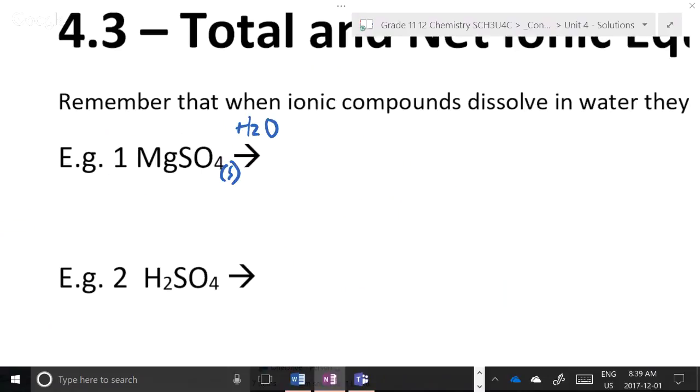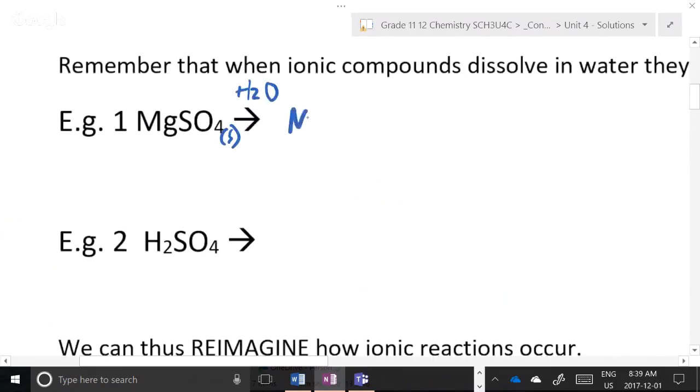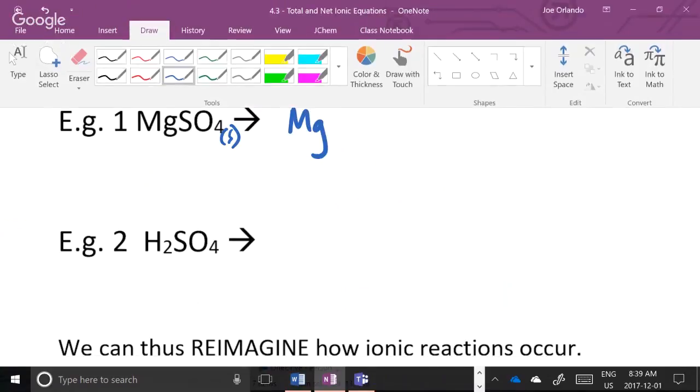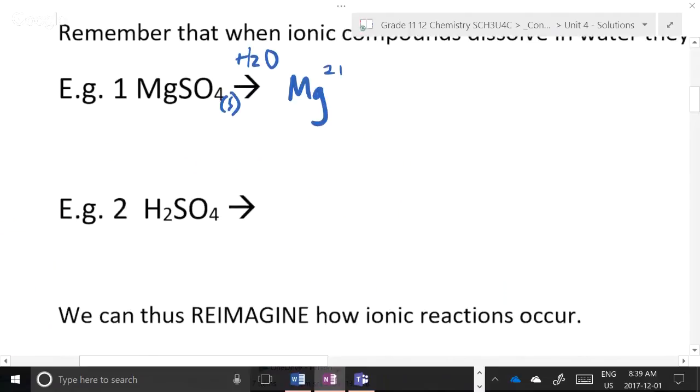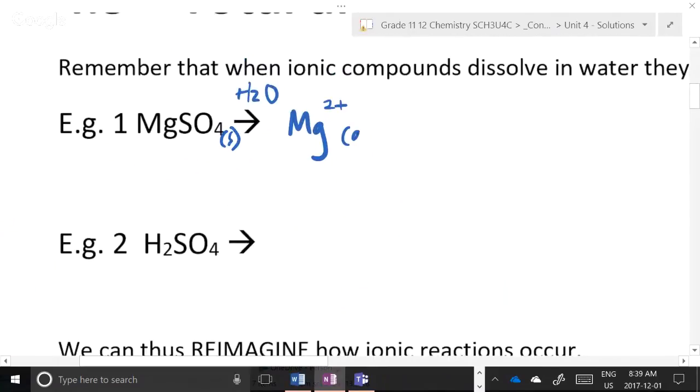What are the 2 ions in magnesium sulfate? Magnesium, good, which is Mg. What charge does magnesium take? Very good. Right? Because now that it's an ion on its own, and this is something we've never had to do before, as an ion all by itself, it has a charge in that water, right? That's why it's dissolving. And what else will I get here?